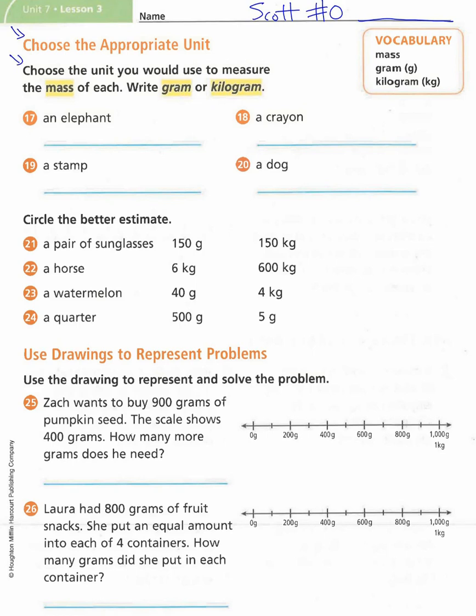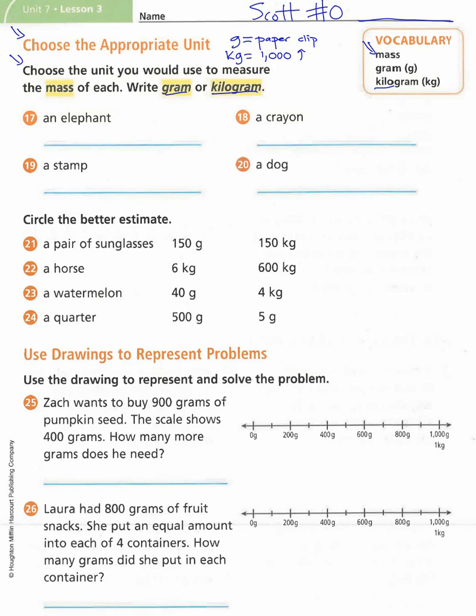But this time we are talking about the metric system, grams and kilograms. And if you watched the video, the gram is about the weight of one paperclip. That's a gram, a paperclip. And a kilogram, kg, is 1,000 of these. So a kilogram is 1,000 times the weight of 1 gram, or it's 1,000 grams. That's what kilo means. Kilo means 1,000 grams.